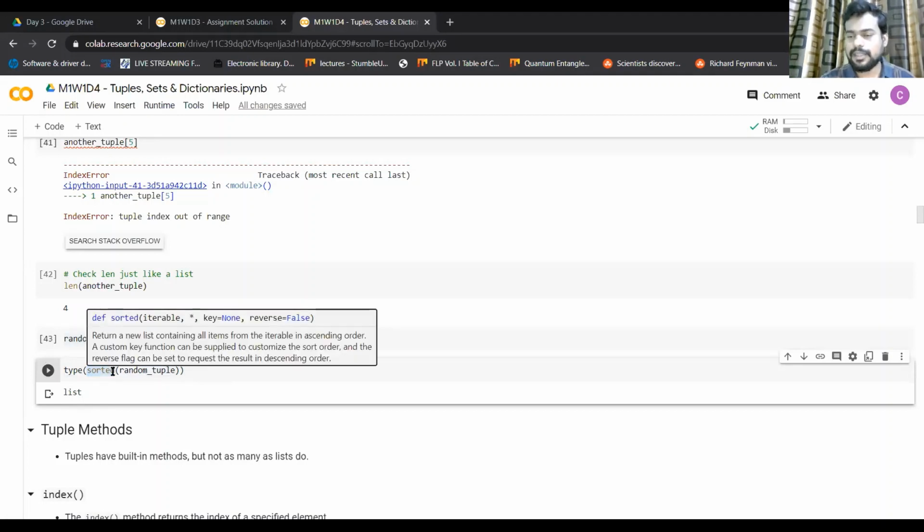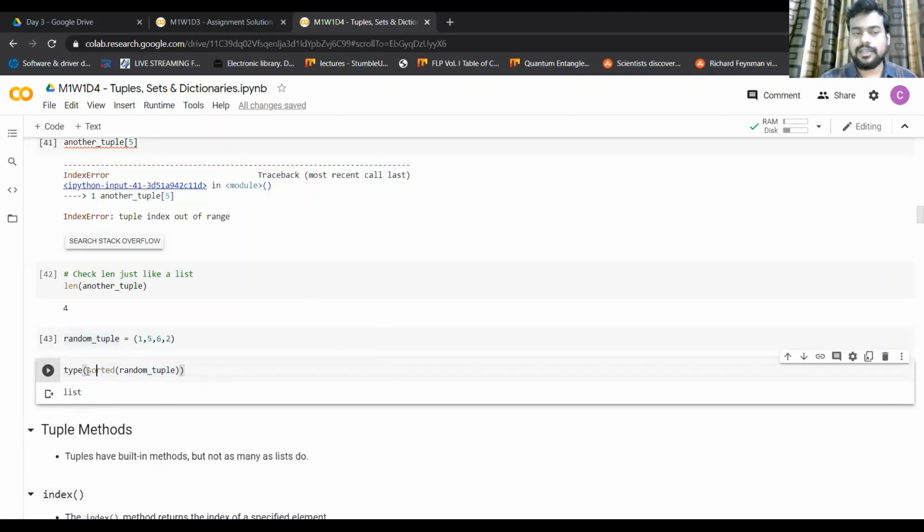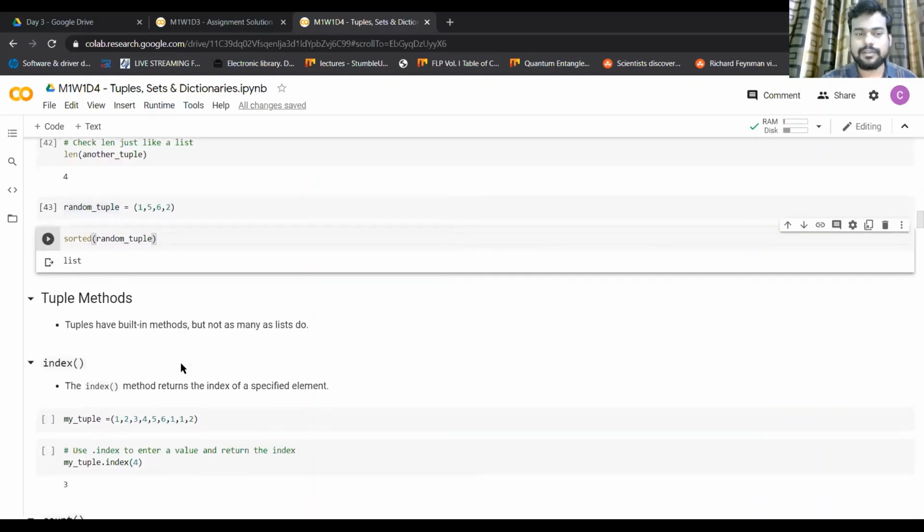This is not a very major thing to understand, but the sorted function will return a list even if the object on which that sorted function is being applied is a tuple. Of course, when we apply the sorted function on a list, it returns the list, but if we apply the sorted function on a tuple, it will return a list only. So just keep that in mind.